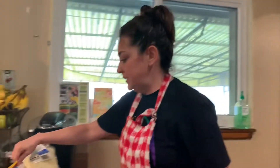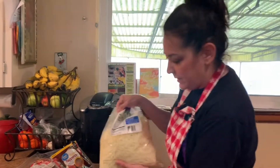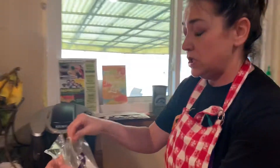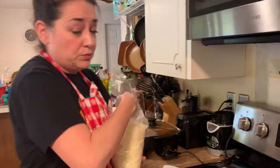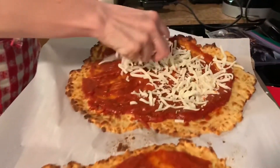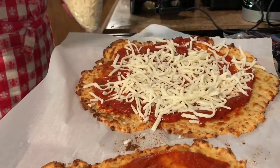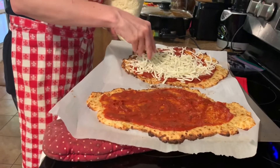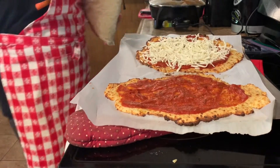I'm gonna put down the cheese first. I have shredded mozzarella — I bought the big bag because I thought we might make a few things with mozzarella cheese. I just washed my hands so I can put my hands in here and get nice big handfuls of cheese. Then you kind of just roll it through your fingers so it spreads out nice and evenly, so when it melts it's nice and even and you don't have big clumps.